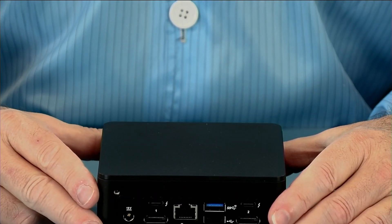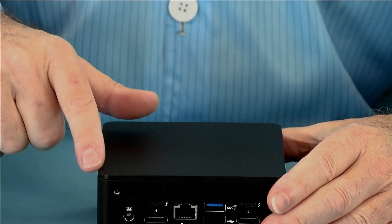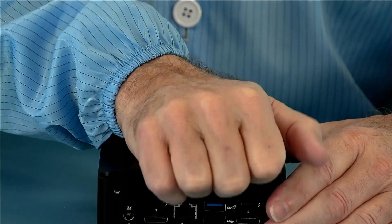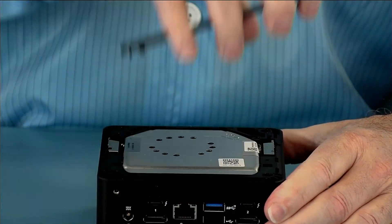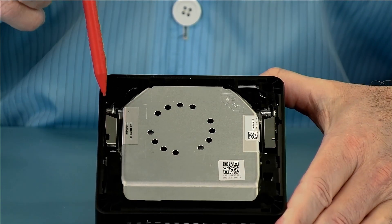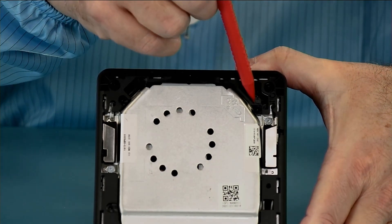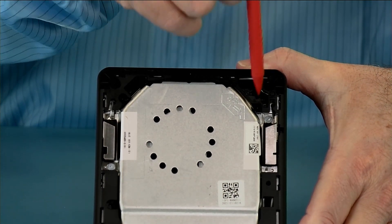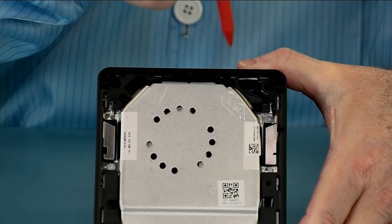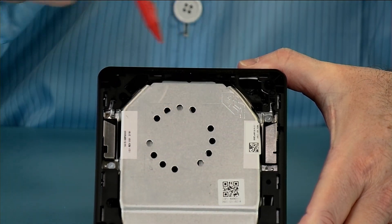Before we open the inside, I've put on my anti-static smock and wrist strap. I wanted to show you on the lids of the 4x4 NUCs — they are easily removed, starting from the back. And looking inside, you can see the two Wi-Fi antennas. There is a large hole for cables from functional lids to run into the NUC and around and plug into stuff, and you can see some additional air holes for better cooling.